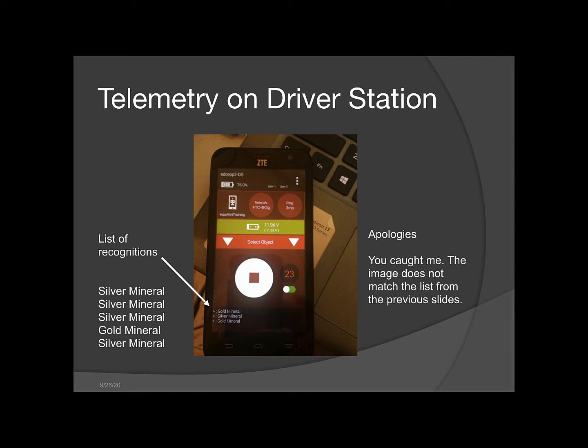So here is the driver station. You can see that the telemetry is being printed right here at the bottom of the screen, and the items that are going to appear in that list are these 5, with the first 3 being silver, the 4th being gold, and the final one being silver.